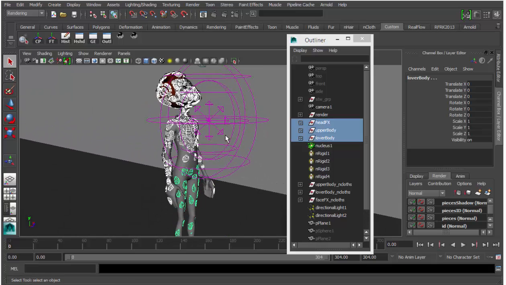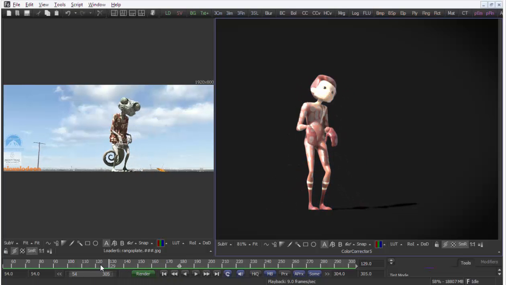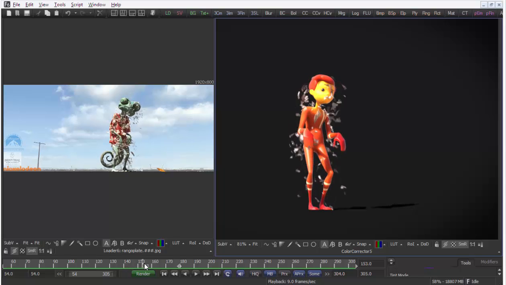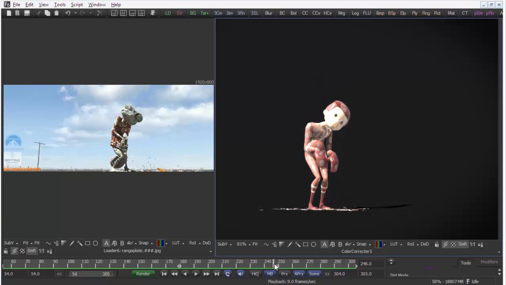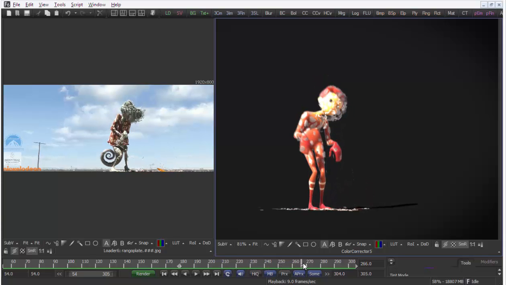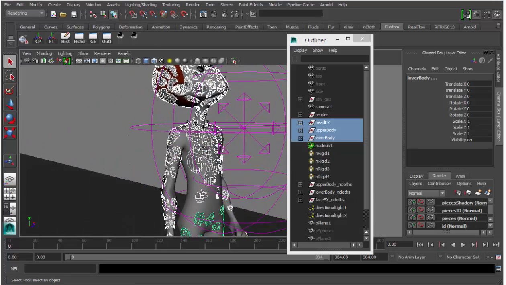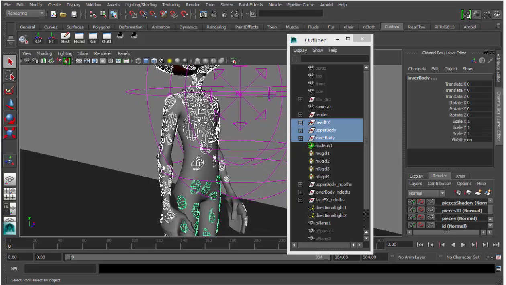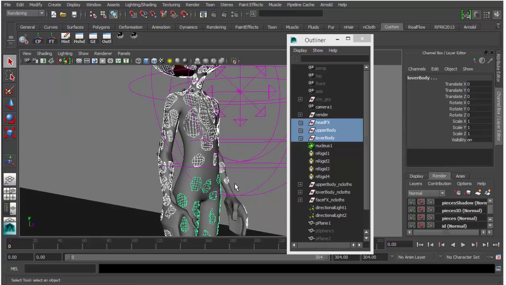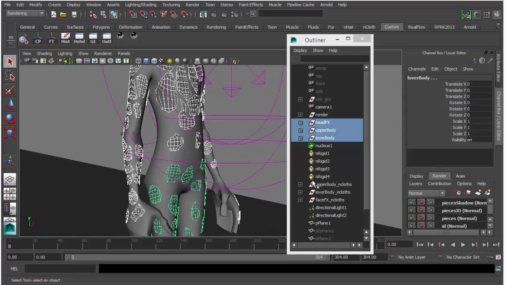So for the second part, as you can see here, it's crumbling, and then pieces fall down, the character squeezes again, and it's going to crumble again. I use the same pieces, but the one thing that I changed for the second part was my input attract mesh keyframes.